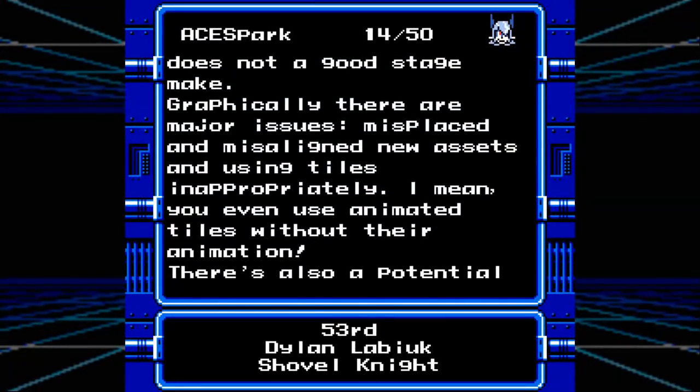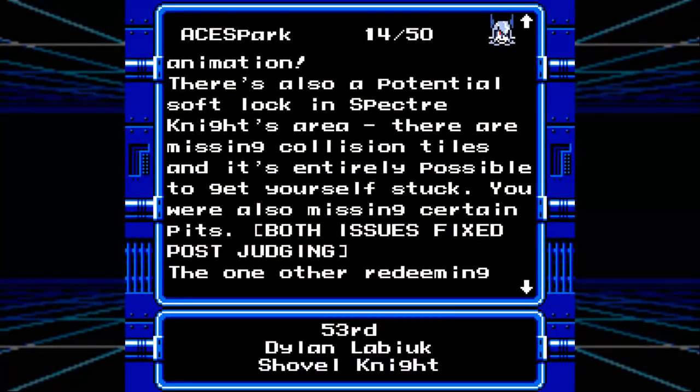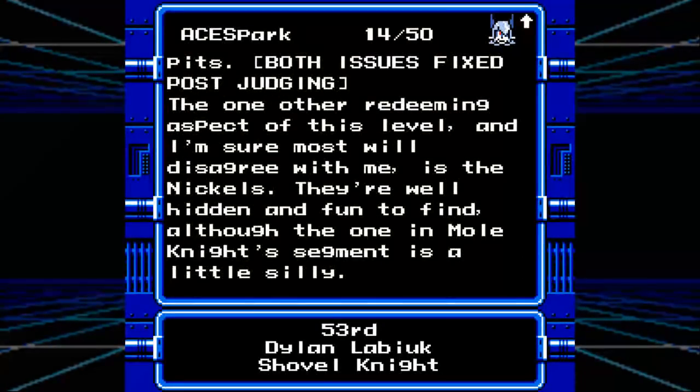Graphically, there are major issues, misplaced and misaligned new assets, and using tiles inappropriately. I mean, you even use animated tiles without their animation. There's also a potential soft lock in Spectre Nights area. There are missing collision tiles, and it's entirely possible to get yourself stuck. You're also missing certain pits, both issues fixed post-judging. The other redeeming aspect of this level, and I'm sure most will disagree with me, is the nickels. They're well hidden and fun to find, although the one in Mole Knight segment is a little silly.